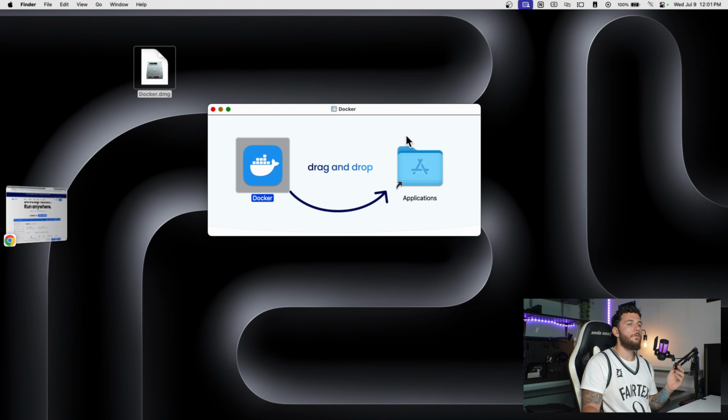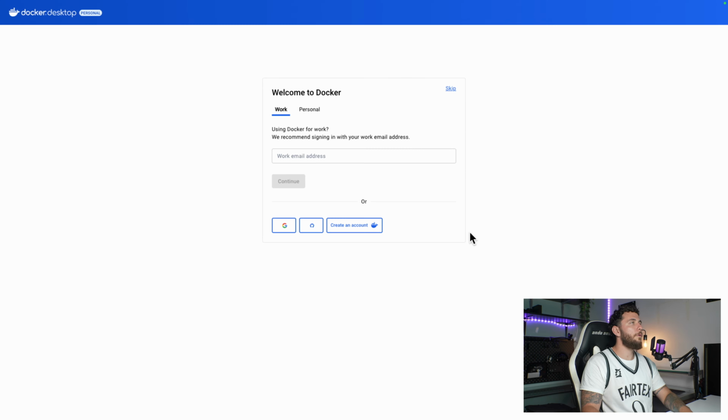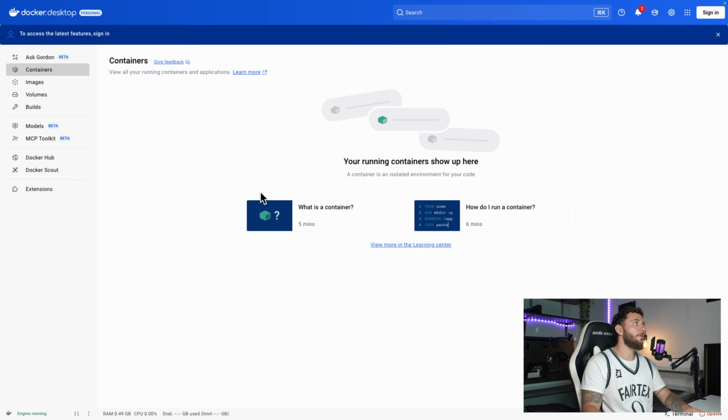And so there you go, Docker just installed, and now I will pull it up on my local computer. So it's just verifying Docker here. Docker is an app downloaded from the internet. Yes, I'd like to open it. Once everything is downloaded, you'll get pulled up to this screen, welcome to Docker, and you can either sign in to Google or you can skip and you don't have to create an account.